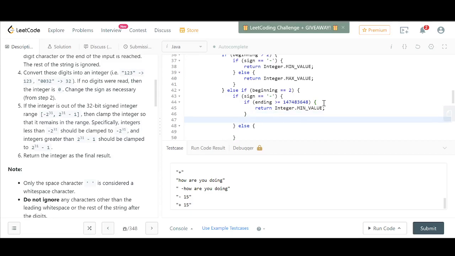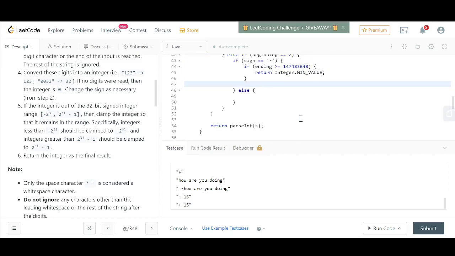Otherwise, that means it's 2 and then something less than this, which the max of that ends in a 7, which is the integer max value.